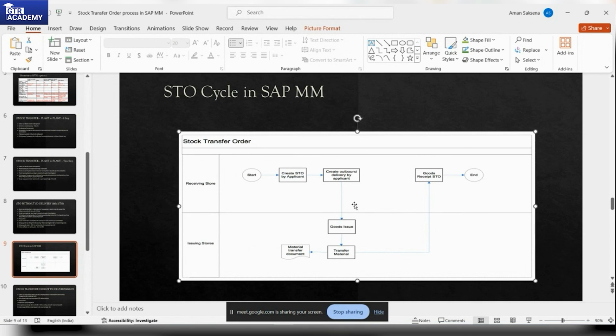Okay, so the validation grouping code is assigned per plant. There is an assignment of the plant and the validation grouping code. Per plant we make a valuation area, and that valuation area is grouped together with a code, the valuation grouping code. Let's say you have a plant in Delhi and a plant in Chennai.